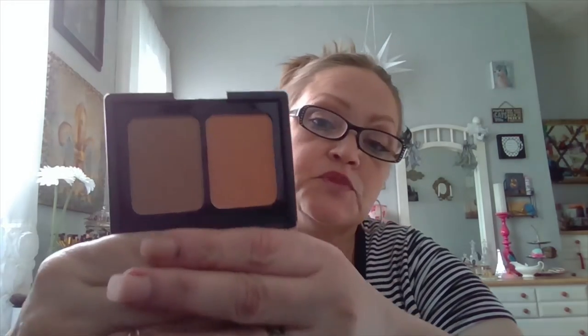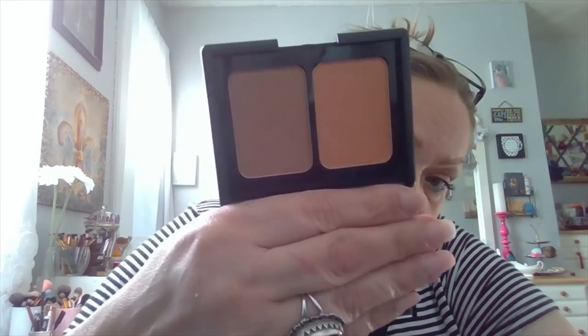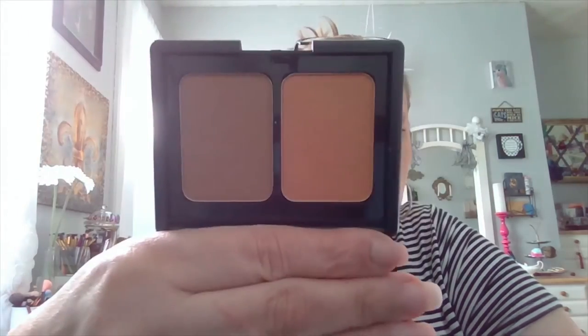I've also been using this contour and blush in St. Lucia. I use it more as a bronzer. I also like the peachy blush — it's a deeper peach, more golden, and looks like a natural flush if you tend towards peachy tones. The bronzer is very light, but it's not gray-toned, so I wouldn't contour with it. But yeah, that's what I've been loving for those.